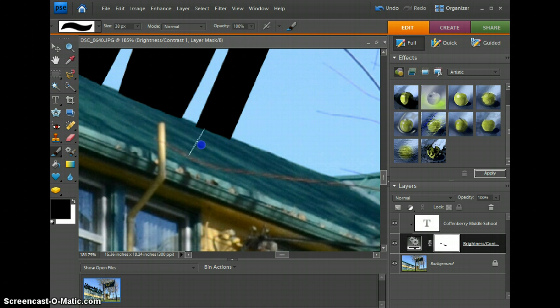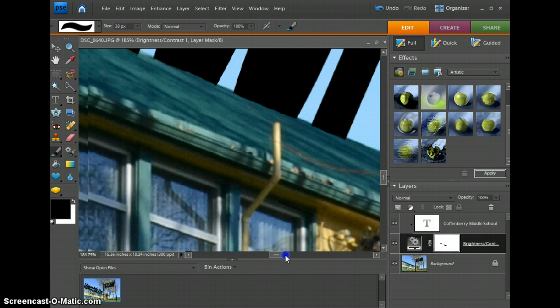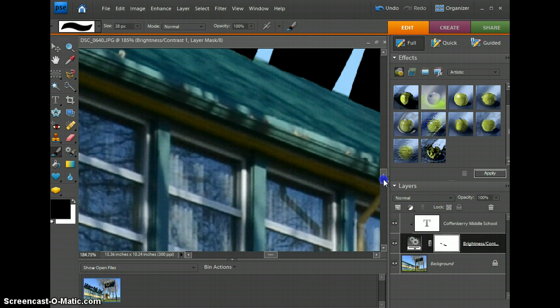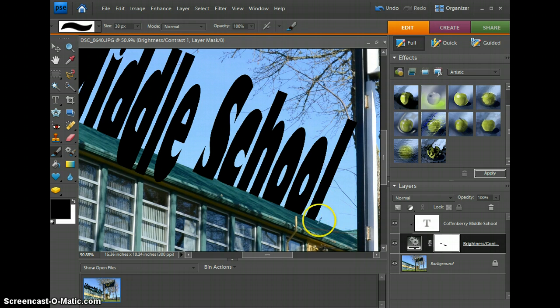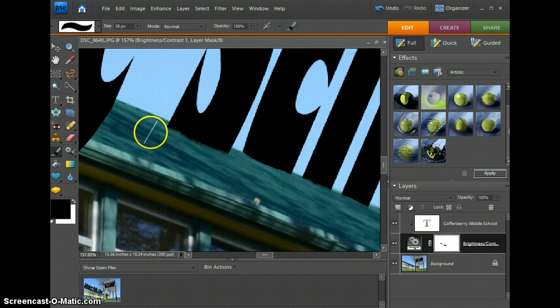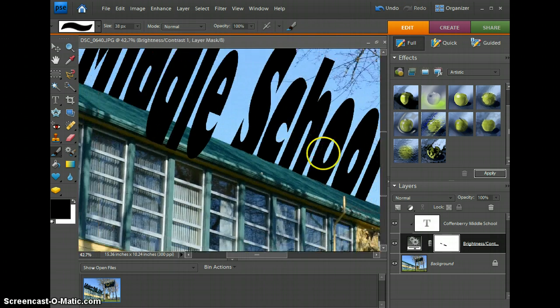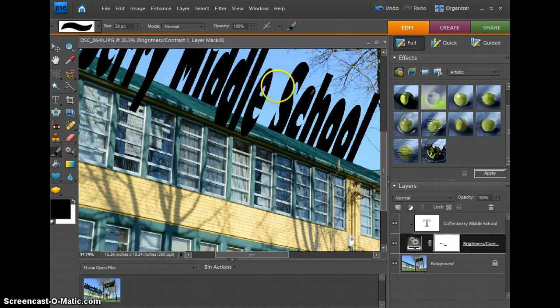to brush that away. You're going to want to take your time, so you can see that my school is beginning to sit there. I need to get rid of some more of my S. Carefully. And you can see how that works. So that is what we're going to be doing.